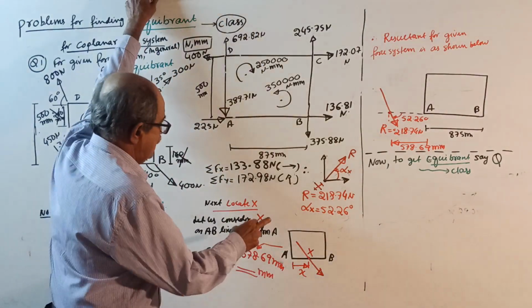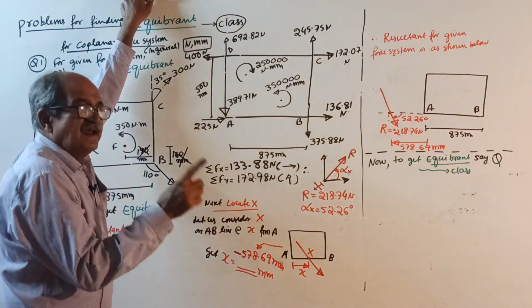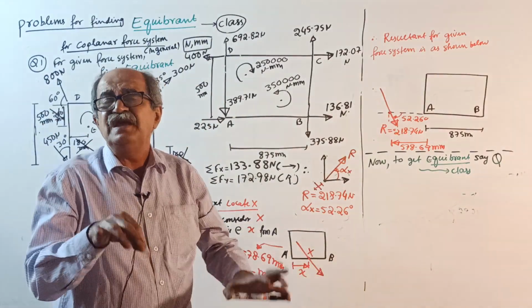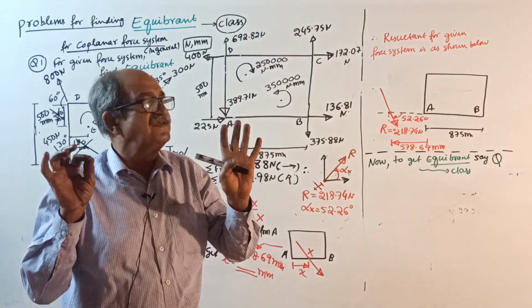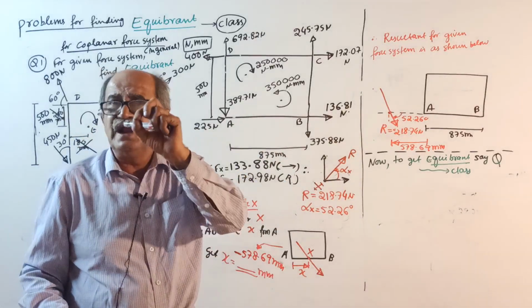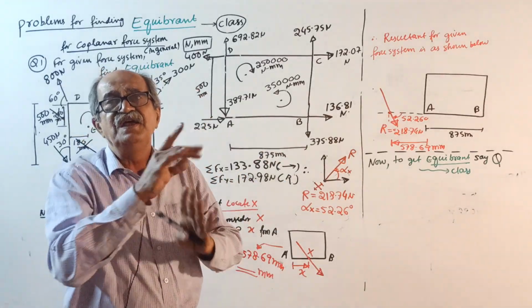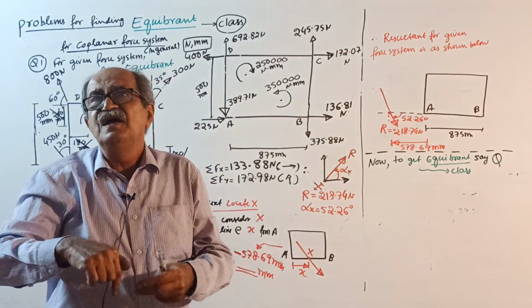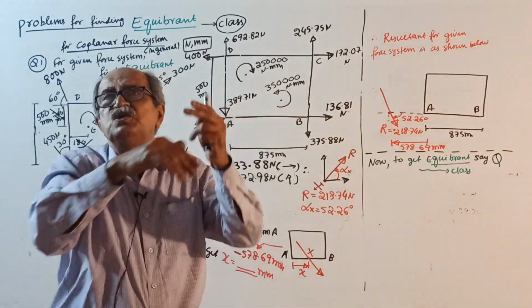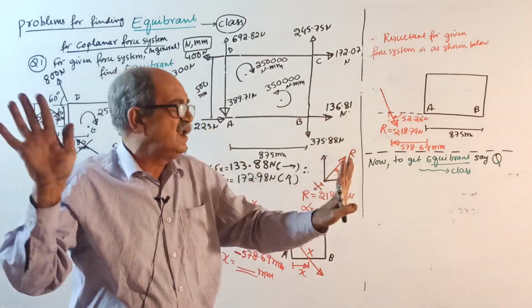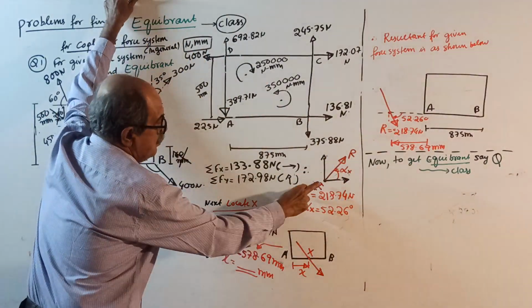I don't want to waste time. In the earlier class I wrote it systematically. Now you have to locate the line of action. Let x be any point on the resultant. Consider the point x wherever you want. If the force is inclined, or purely vertical, consider x on a horizontal line. If the force is purely horizontal, it will cut only a vertical line. Everything was told earlier. So this point is x.